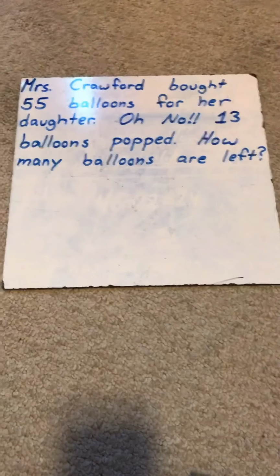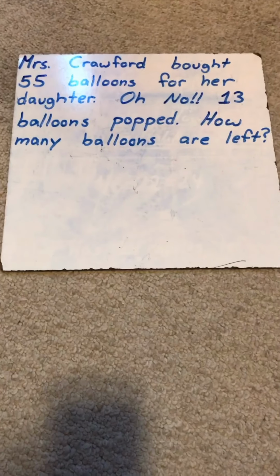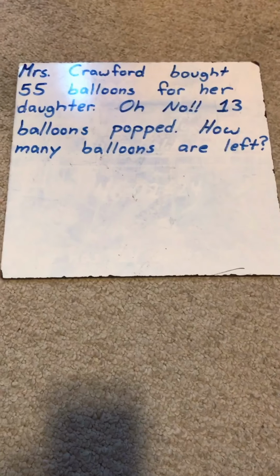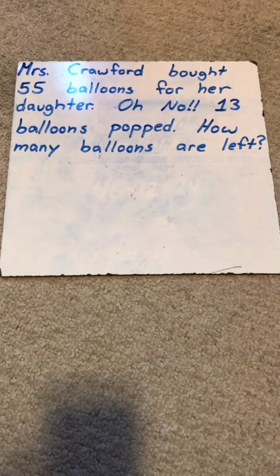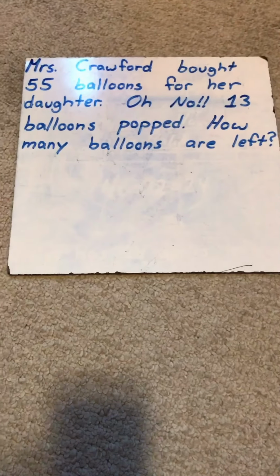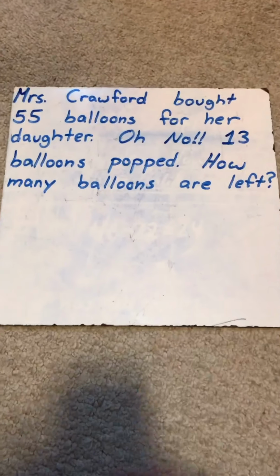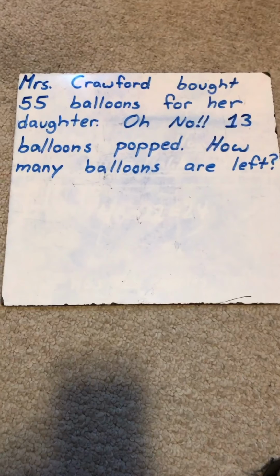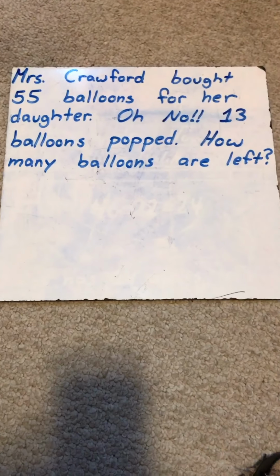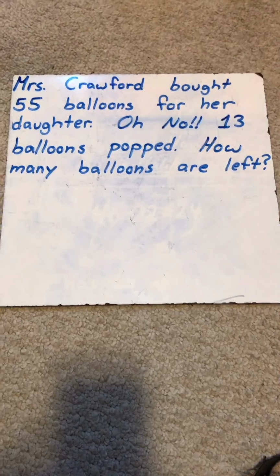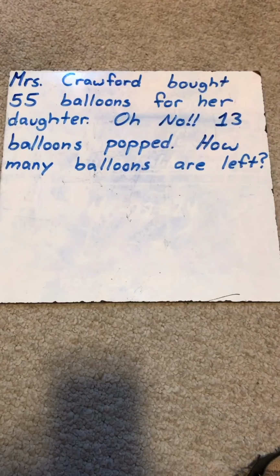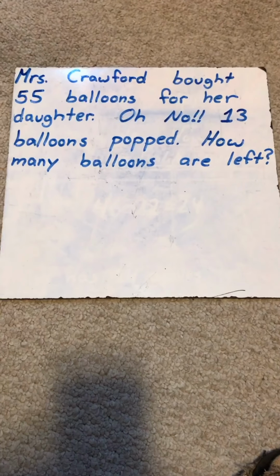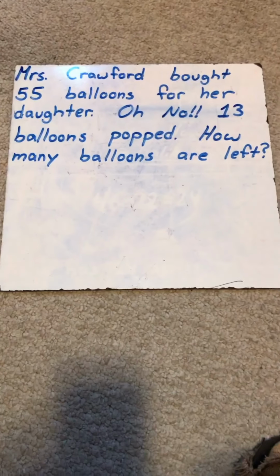So this time you're going to solve the story problem on your own using the read, draw, write method. You're going to read the story one more time on your own. You're going to draw a picture, and you can use 10 sticks and 1 dots. You're going to need to think, is this a plus or a minus story? You're going to solve the problem and write your number sentence. Good luck. Let's see how you did.